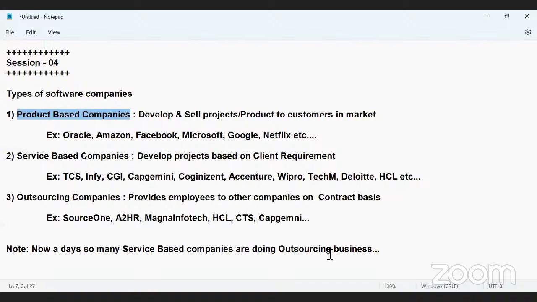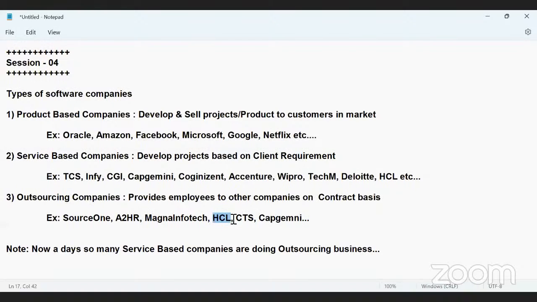In my team, HCL members are available, Capgemini people are available, Cognizant people are available. For my banking company, a product-based company, these three companies are doing outsourcing. Last year, in our team, there were three people from Capgemini. This year, we have four people from HCL. In another team, there are people from Cognizant in my company. So these three companies are providing resources for my company on contract basis. Those people are permanent employees of HCL, but they are working on my company's project.